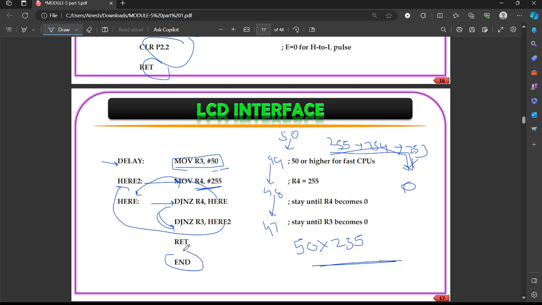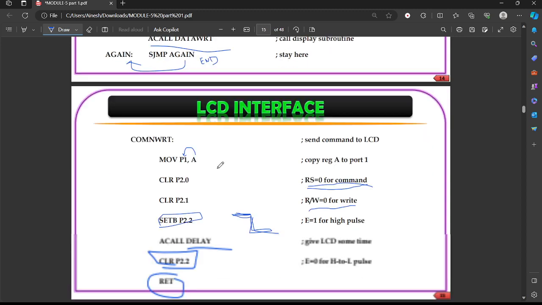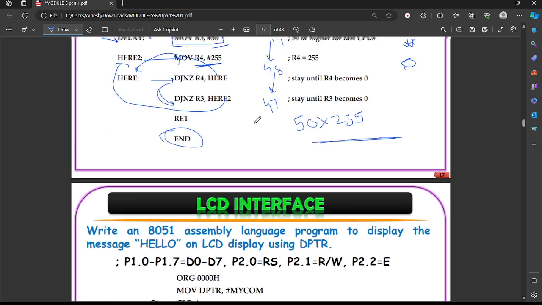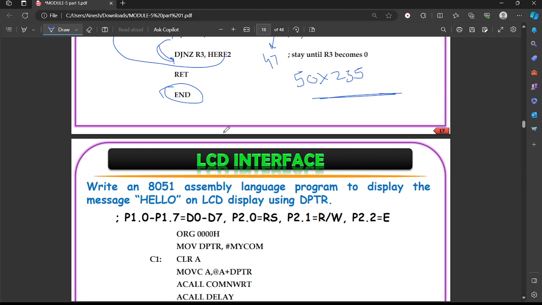All right, they give the end statement here, so you don't have to define your end statement there. But yeah, that's how this works. Watch this again if you have any doubt. Let's look at another program.